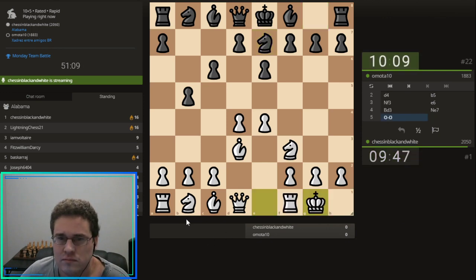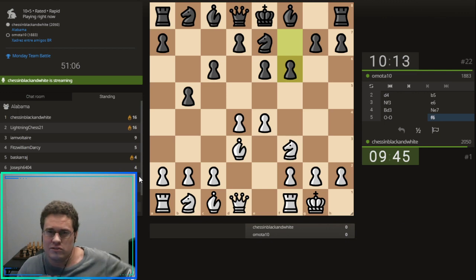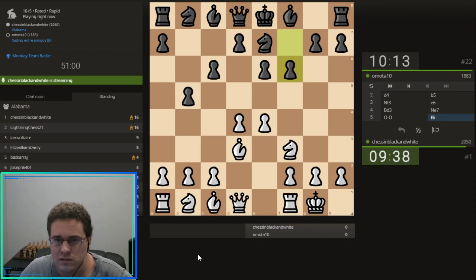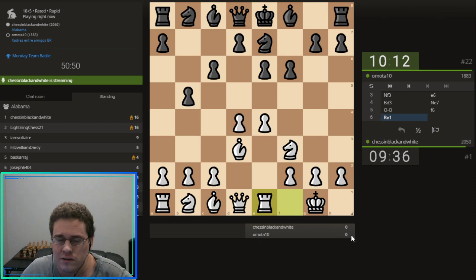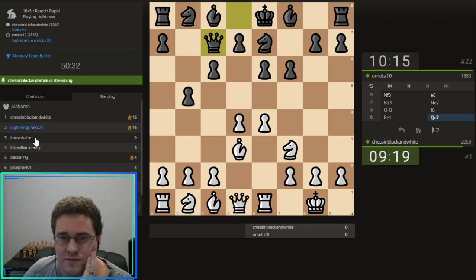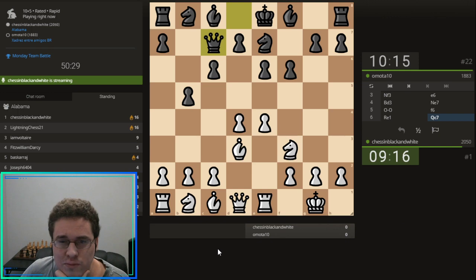Castle kingside. f6. Wow. Okay. Interesting. So it's creating a lot of weaknesses. Yeah, I think just putting a rook on the e-file. Yeah, first bottom of the knight. So he's preventing bishop f4. Fine. I don't think I'm getting checkmated or anything.